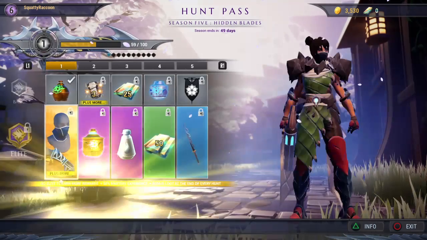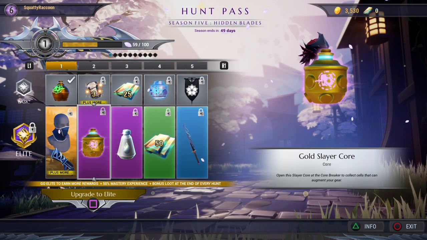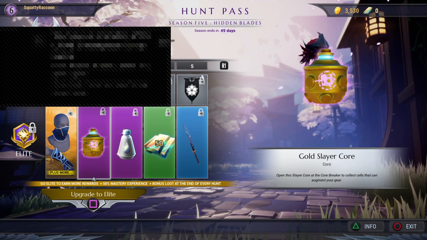Hunt pass. You don't really get anything but cosmetics from the hunt pass. I mean, you get some more materials afterwards. So, I mean, that's nice. It just means I don't have... Yeah, no, I wouldn't buy it.